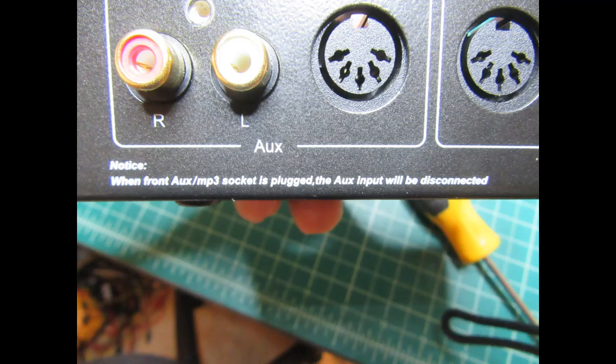Regarding that aux slash MP3 jack on the front panel, there's a silk screened note on the rear, and it says, "when front aux MP3 socket is plugged, the aux input will be disconnected," sort of odd English there. And what they mean is that the RCA and DIN connectors on the back will be disconnected, not the aux input, so that's kind of messed up.